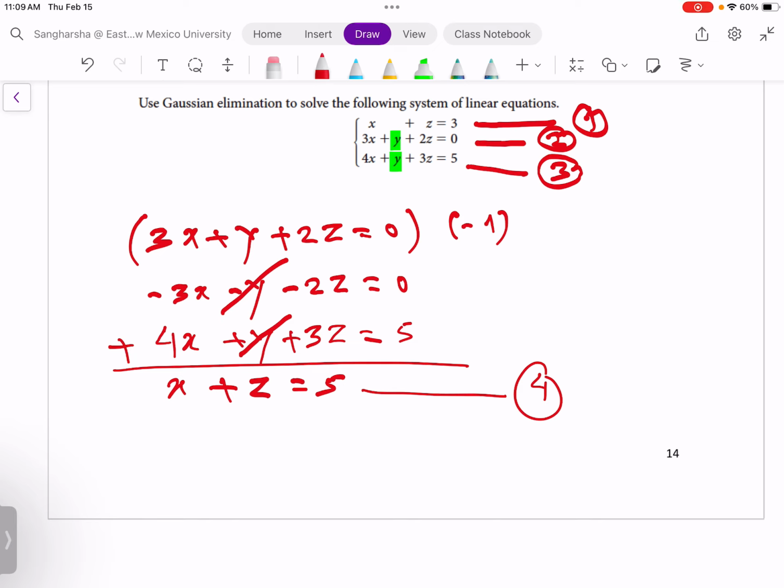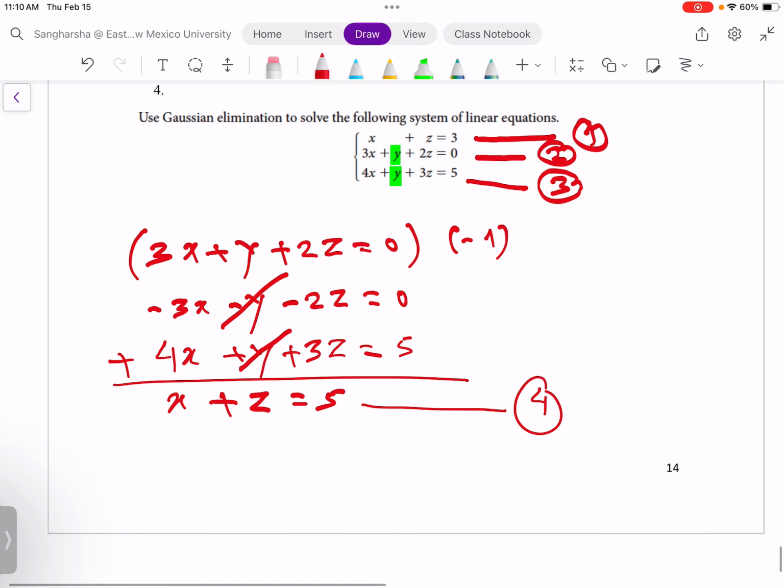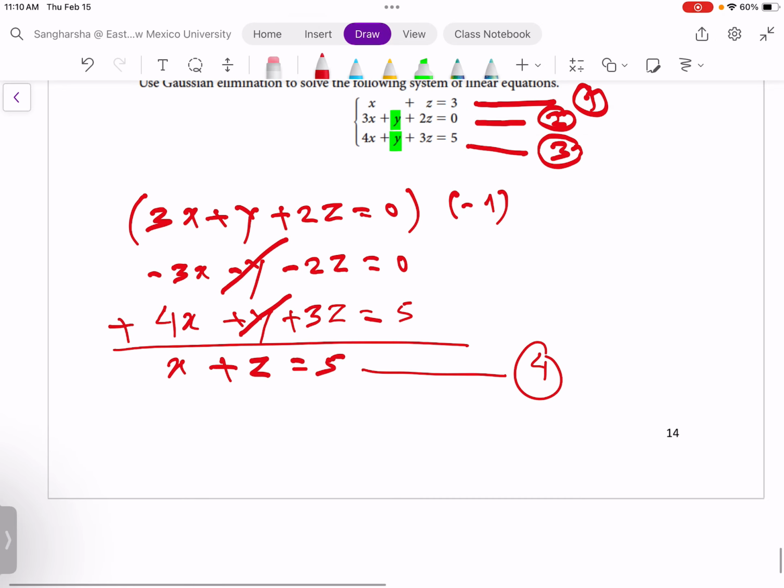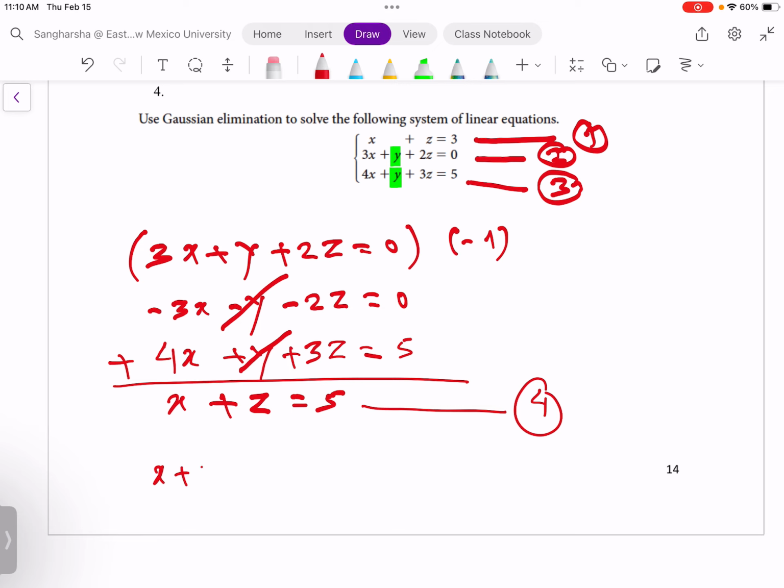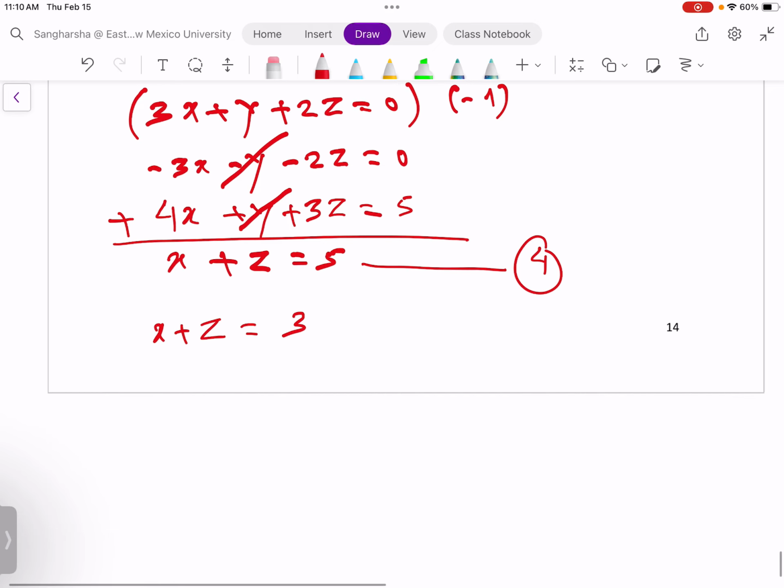Okay, now let's eliminate one variable from equation 1 and 4, and we get no solution. So let me write equation 1 here, x plus z equals 3, and equation 4 here, x plus z equals 5. What variable do you want to eliminate here? It doesn't matter, right? It looks like if we multiply one equation by -1, both variables are eliminated, right? So let's multiply our equation 1 by -1 and add.